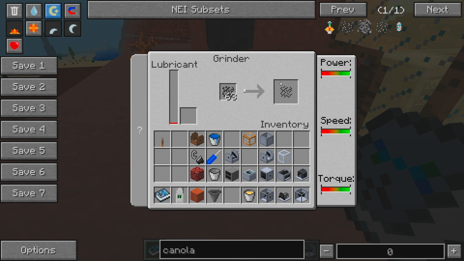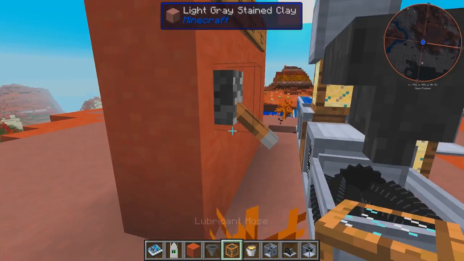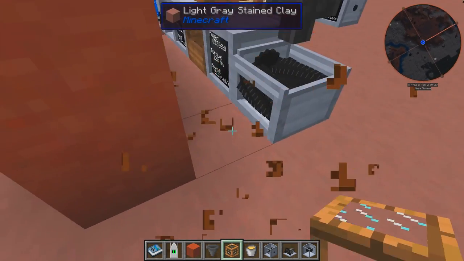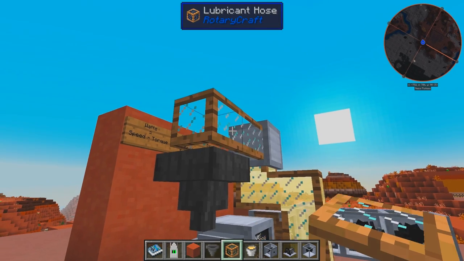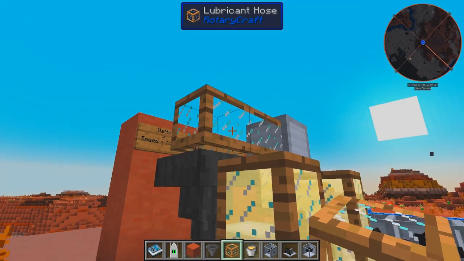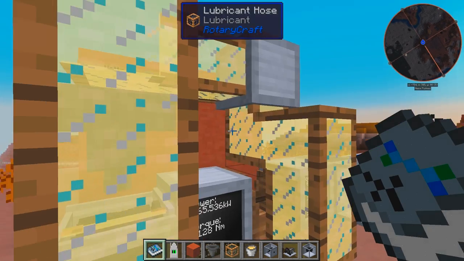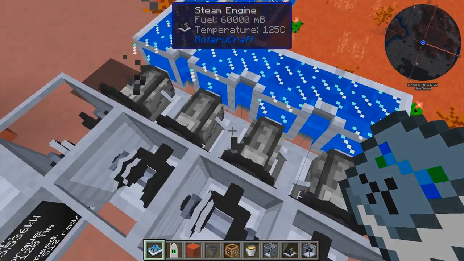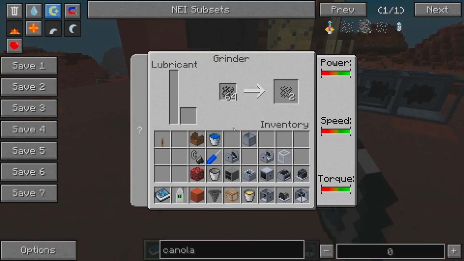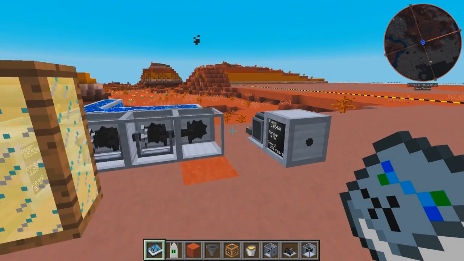You can see we got not a huge amount, and we got some canola seed husks. And those can be used later on to do something completely different. Now what we can do is output this lubricant back into the reservoir. This way, we are now producing lubricant essentially for free with these four steam engines. We're not producing a lot, but we are producing lubricant. We can get this operation up much faster if we really wanted to.